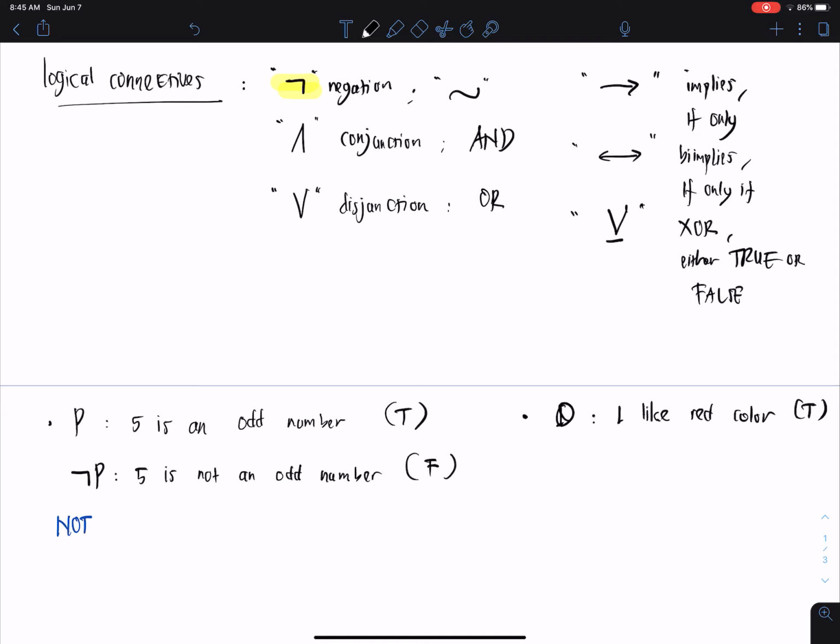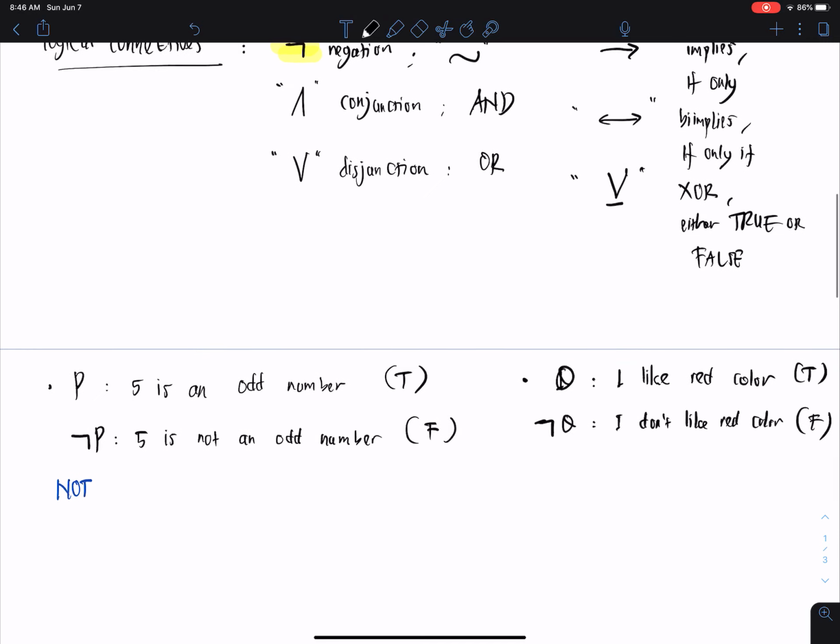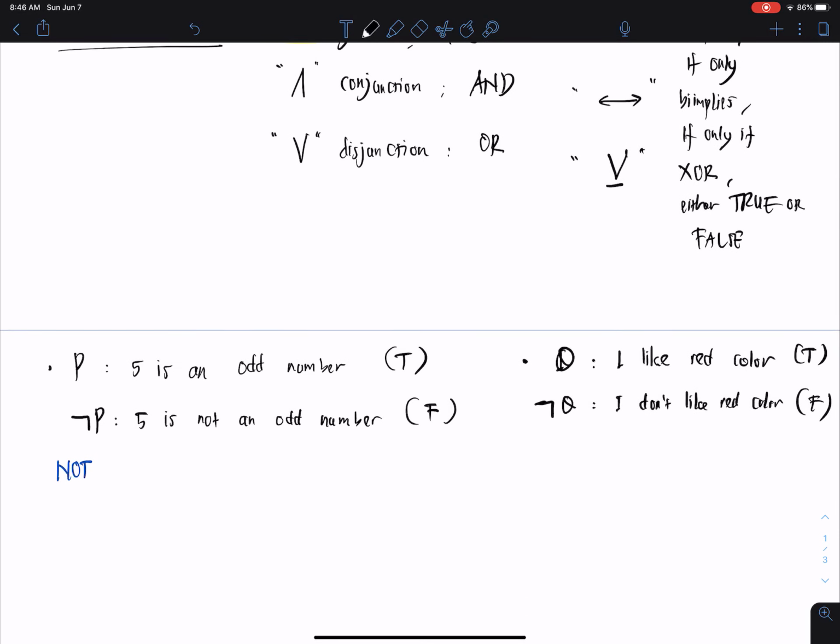So the negation of this one, not Q, becomes I don't like red color. And now the truth value changes to false. Okay, so with this we can arrange a truth table for negation like this one.